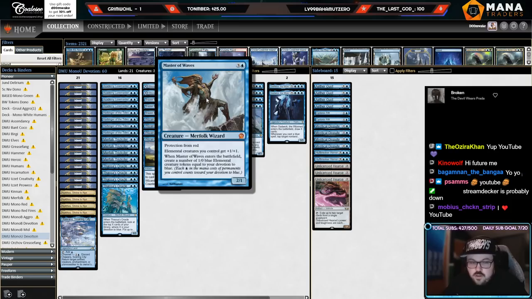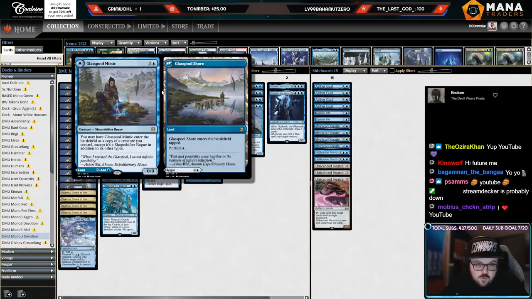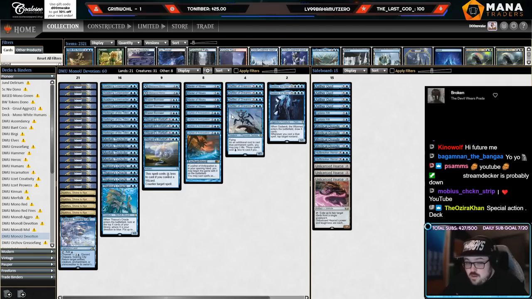It dodges a lot of the commonly played removal spells, like Bonecrusher Giant, Dreadbore, all the red removal, that kind of stuff. And a couple of Glasspool Mimics to copy the Master of Waves, maybe even copy Defiler of Dreams, which is pretty cool. I am super excited to play this deck. Fully expect me to go 0-5, but hey, at least we're going to have fun doing it.